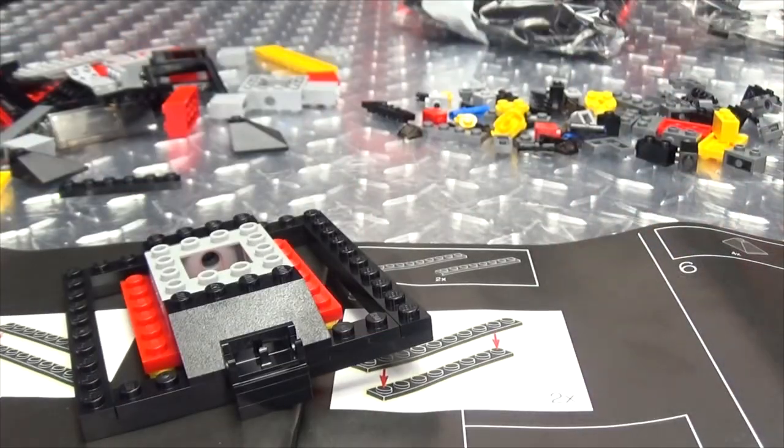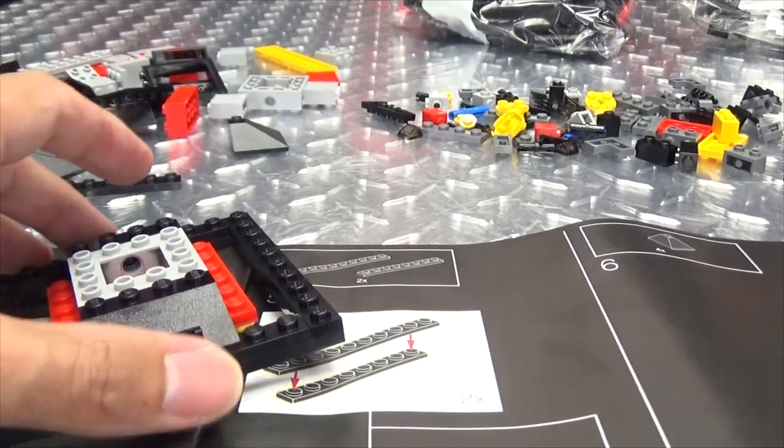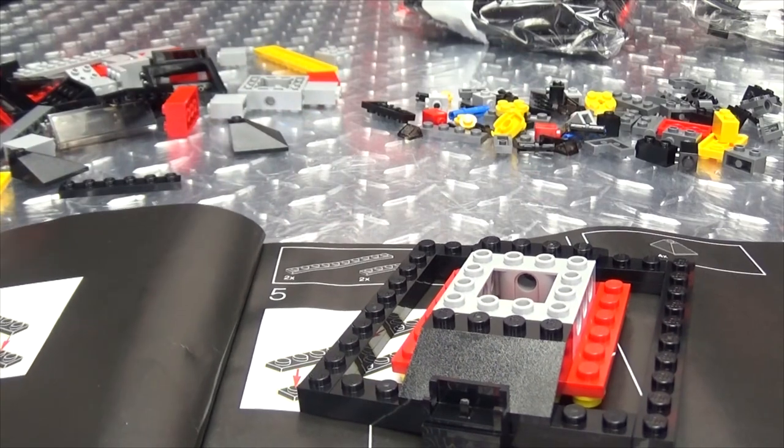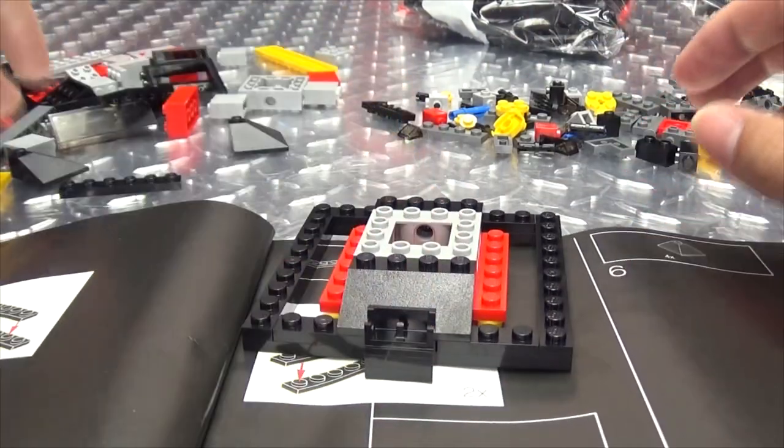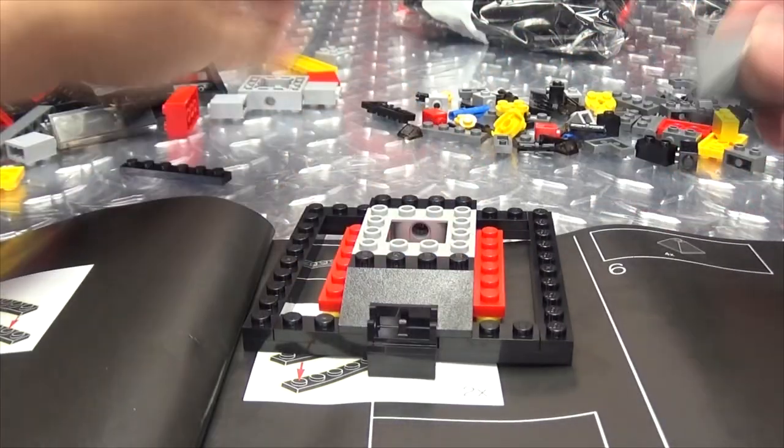This is what happens when you try to rush through doing Lego also. That's another big problem, is rushing. Because you don't want the video to be 5 hours long. Hence why I'll probably do time-lapse.